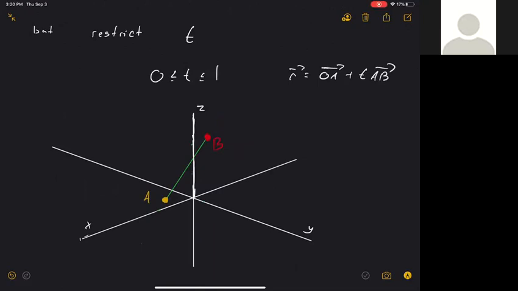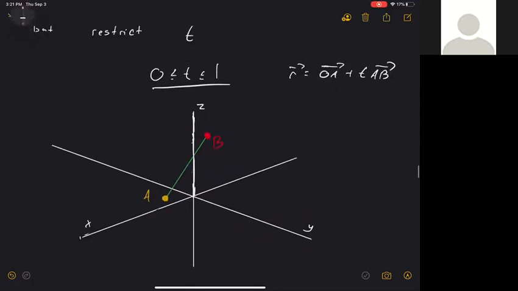But instead of letting my t go from negative infinity to positive infinity, I just let my t go from 0 to 1. And to see how that works, try plugging in some values for t. If you want to pause and try that for a second, that's fine. Make up your own values of a and b and try it.